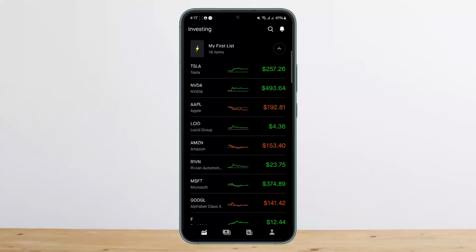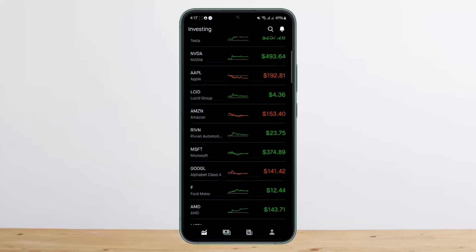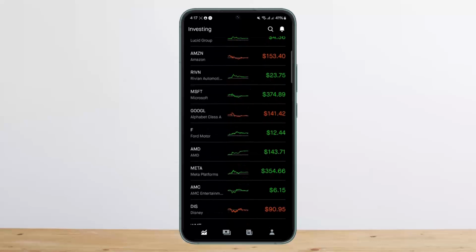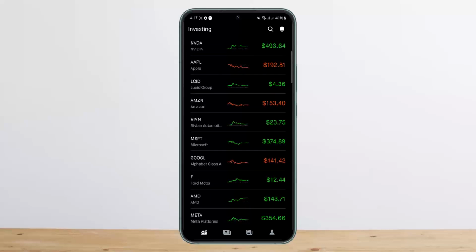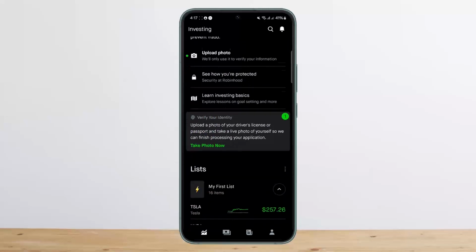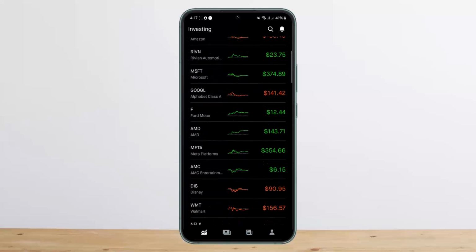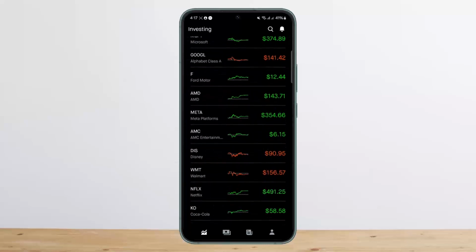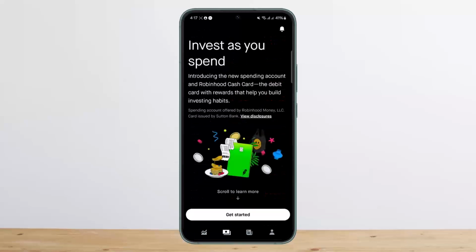Now, first things first, you want to go to the application and then navigate to the detailed page of the cryptocurrency here. Then you want to tap on the trade option. Once you tap on trade, unfortunately I'm not verified and I haven't added funds, so I won't get the particular option that I'm telling you about. But you want to head into the trade option, and under trade you want to head into the sell option.